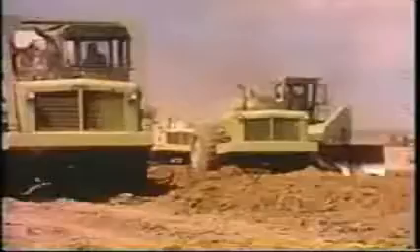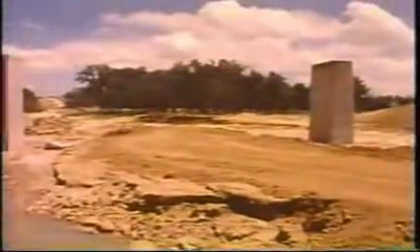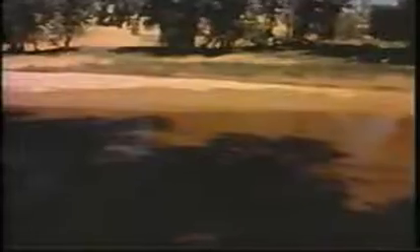As construction of the new line begins, the Wyoming landscape comes alive with great machines. By the time the new line is completed, they will have moved more than 15 million cubic yards of earth to build the roadbed, and will have replaced over a million yards of topsoil so grass can grow again. The line crosses the grain of the country. Twenty-six bridges are built — underpasses and overpasses — including the span across Antelope Creek, 60 feet high and nearly 500 feet long.